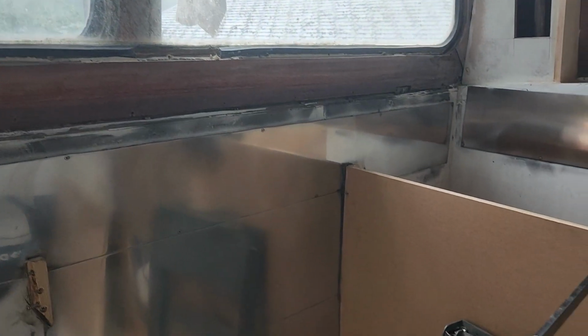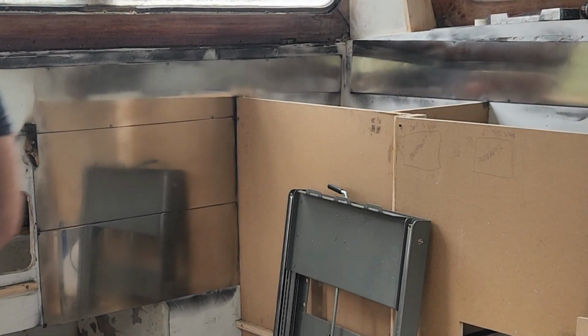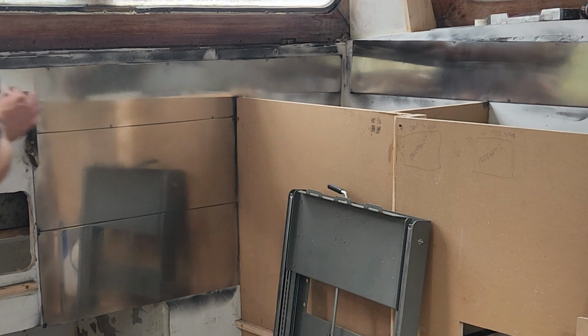I'm going to give this a quick scrub, and then we're going to put the buffing pad on with some polishing compound and see how it turned out. I'm cautiously optimistic about the results. All right, after several rounds of polishing, this is where we're at. And I'm not super impressed by it. I feel like I should have been able to get a better mirror finish for the effort I put in.